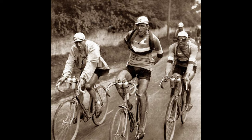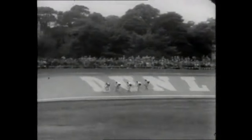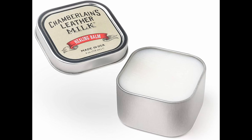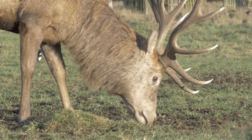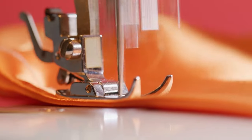Before the 1930s chamois pads didn't exist and riders used normal sport shorts — imagine riding hundreds of miles in your normal shorts. In the early 1940s the demands for specific cycling clothing was getting higher, and shorts made of wool or cotton cut for the movements of cycling was being produced. Also a chamois of sheep leather was being inserted.